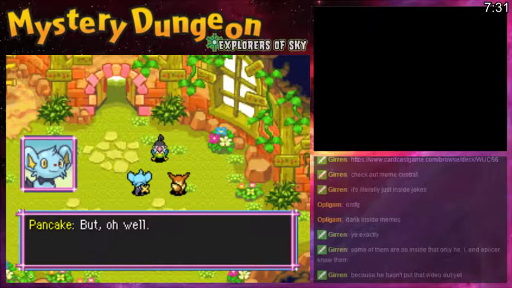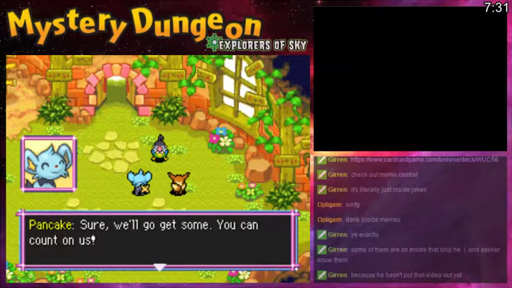Listen, Steve and the Vandy will come out eventually. But, oh well. Sure, we'll get some. You can count on us. April Fools. We're putting Steve and Vandy out to the public. April Fools. I'm hoping maybe I'll edit it down. Maybe. But most likely I'll just put out the full video online. Public. Sure, we'll go get some. You can count on us.